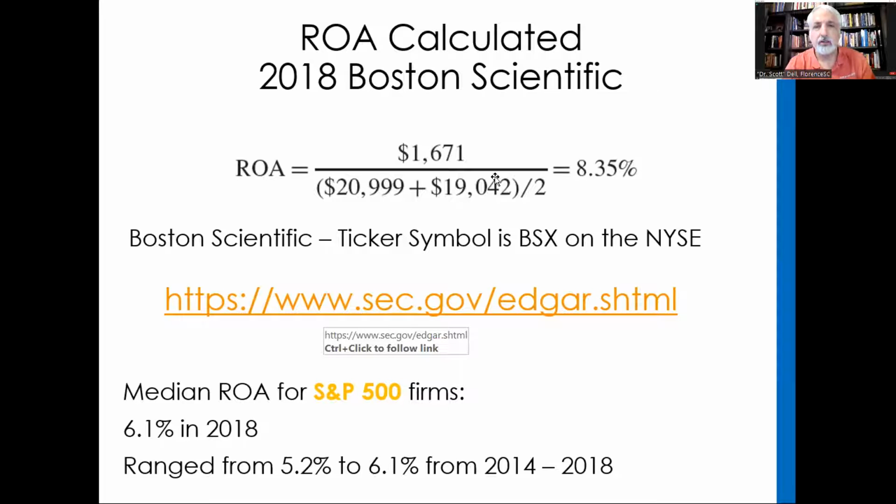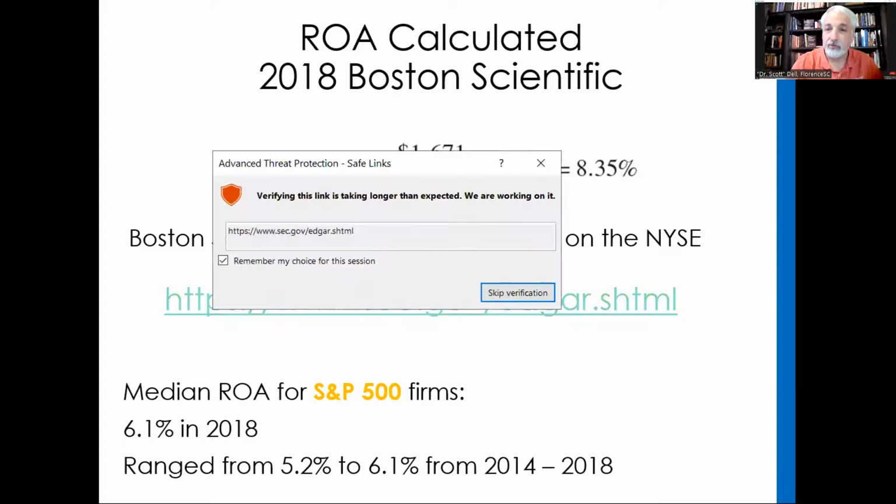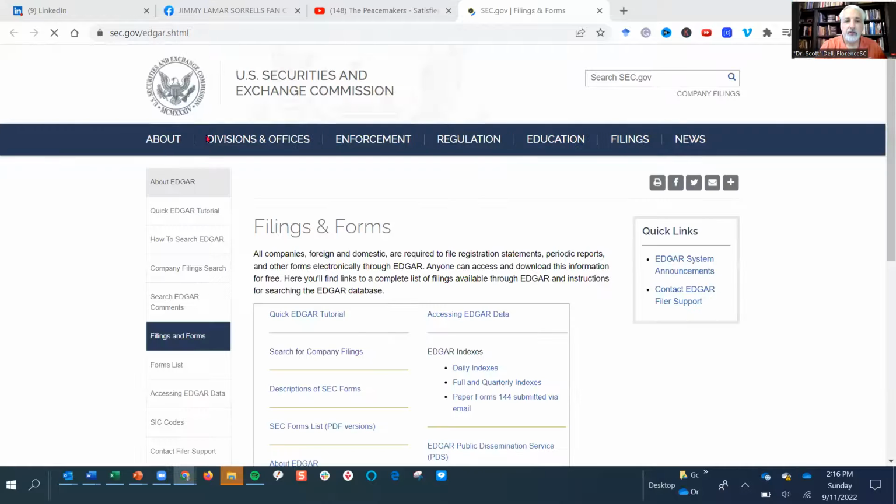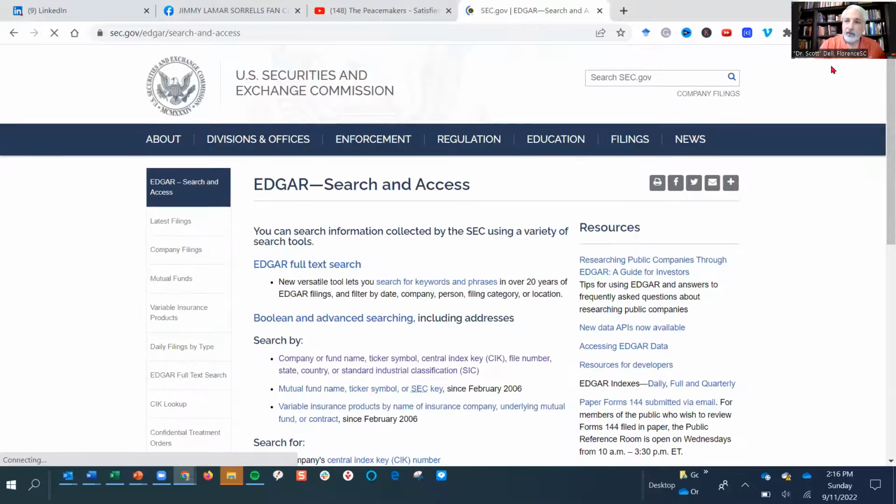I want to go into Edgar. I'm going to go through by opening up Edgar as you have before. We're going to review it. We're going to take a look. And when we do that, we're going to find that we can analyze. Go to the SEC website. And when we have it loaded up, I'm going to select company filings. And then we're going to go ahead and search by company or fund name.